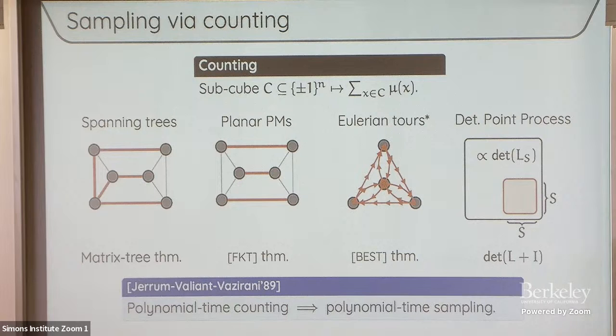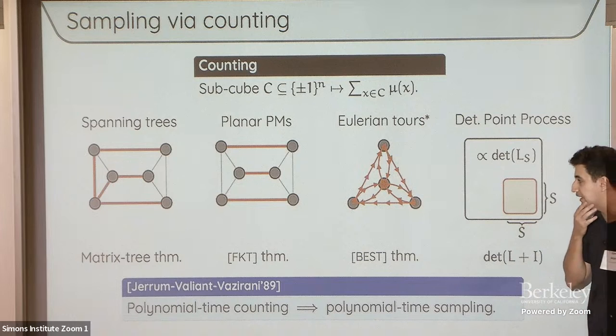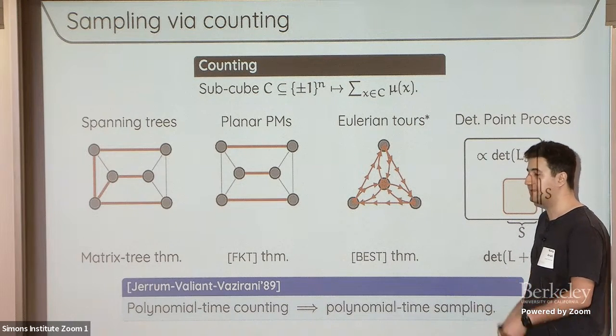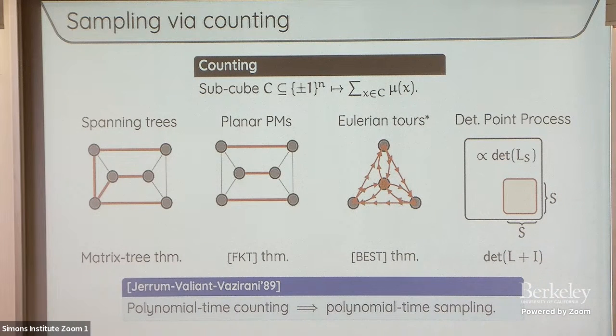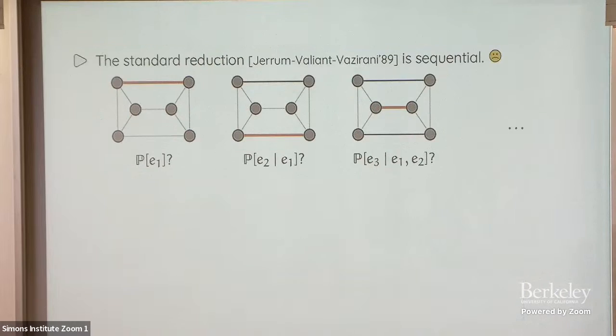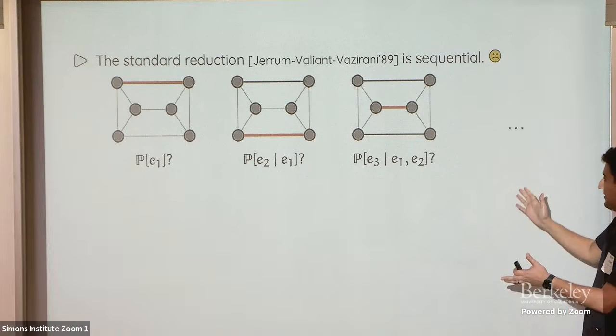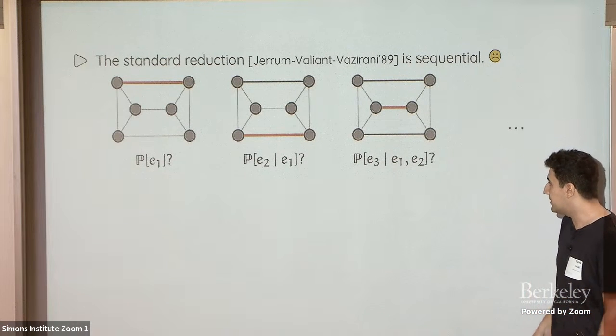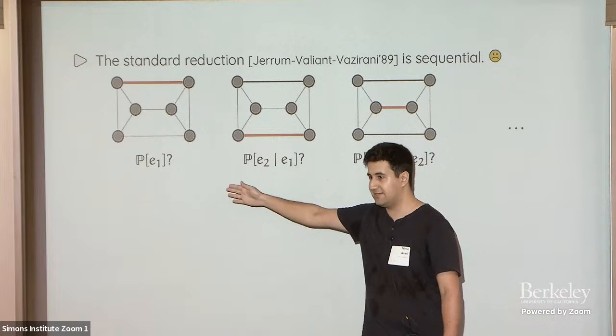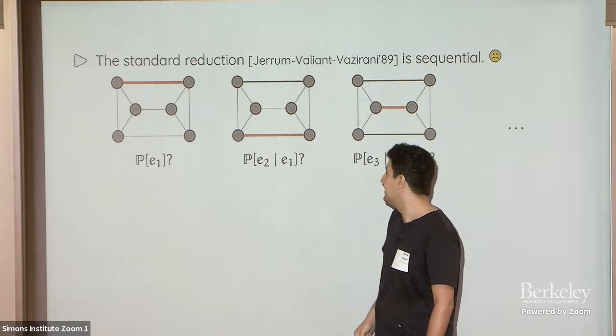So when you have this useful counting oracle, you can easily translate that to a sampling algorithm. This is the easy side of a well-known equivalence between counting and sampling due to Jerrum, Valiant and Vazirani. And this is really the easy side, because I'm going to show you what it looks like on half of the next slide. So imagine you want to sample a spanning tree. You have a counting oracle. Here is what you do. You go over the edges one by one. And for each edge, you just compute the marginal of it, conditioned on what you've done in the past.